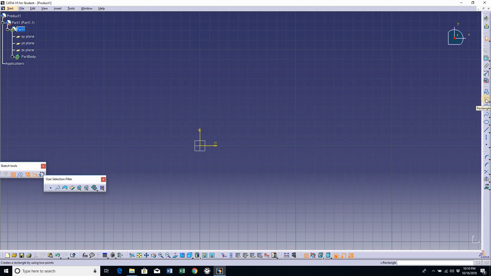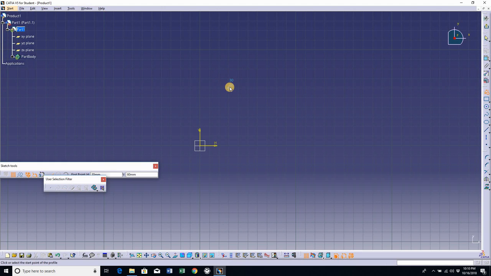We created a rectangle in the previous video, so let's create something else. I'm using a different tool. Last time we used the rectangle tool over here. If you look at the tool above the rectangle tool, you can see the profile tool. So select the profile tool.